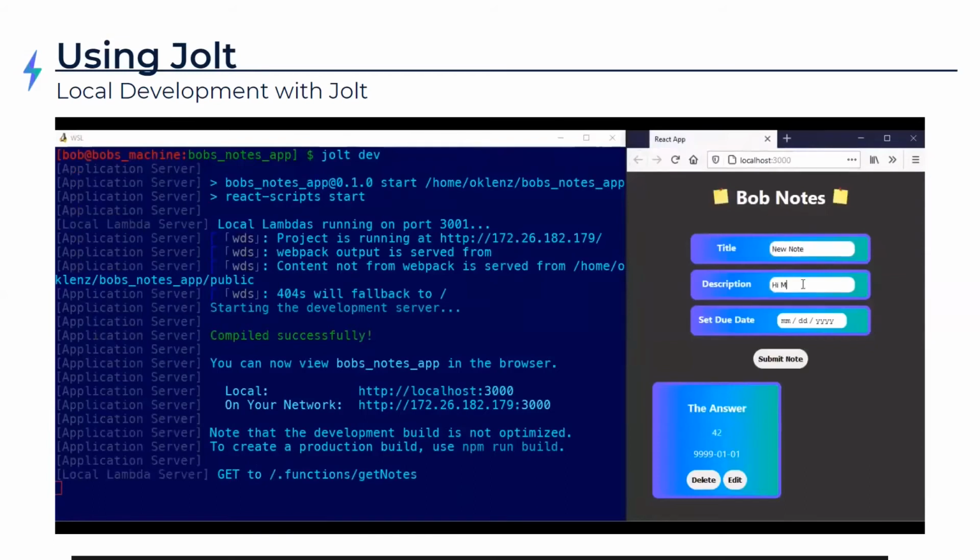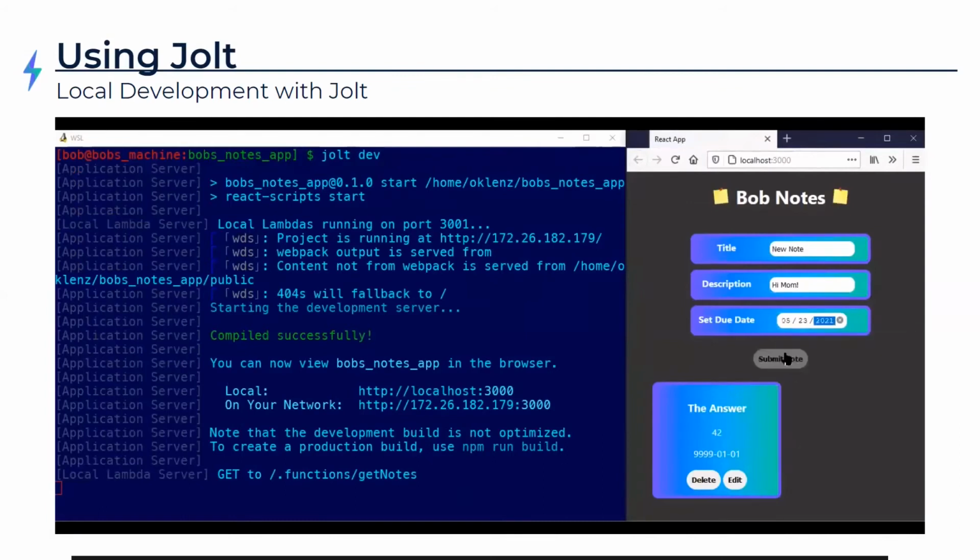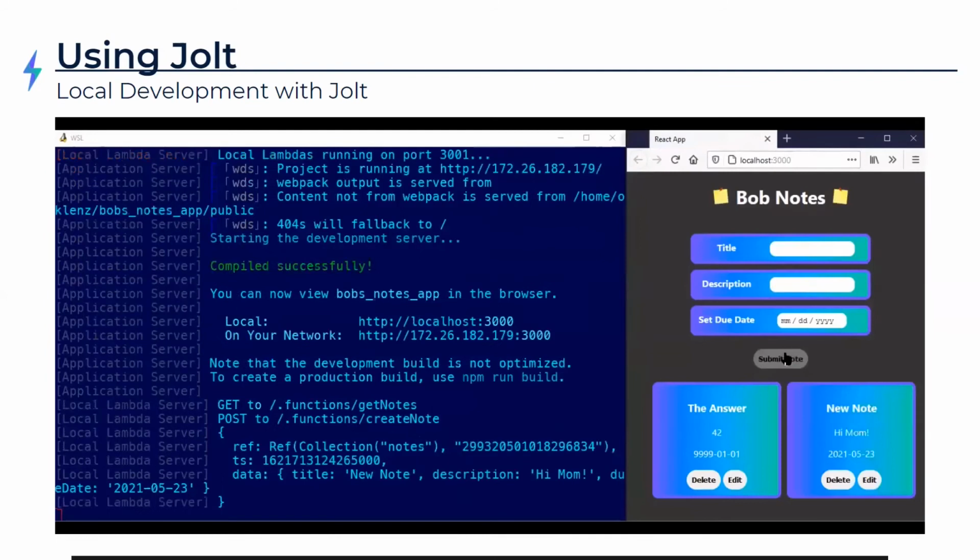So changes to Lambda code using this system take effect in real time, and logs from Lambda requests can be seen printed out in the terminal here. This Lambda server could also be spun up by itself, and this could be used to maybe handle running unit tests on your Lambdas, for instance.